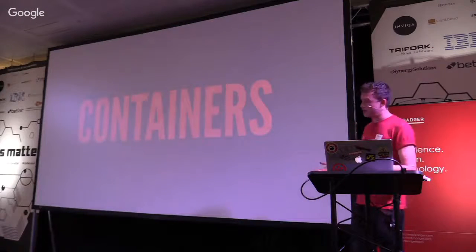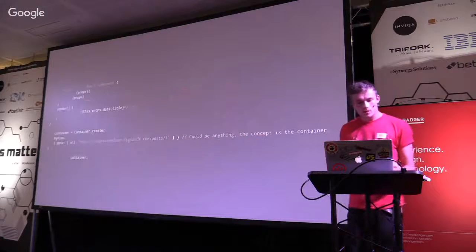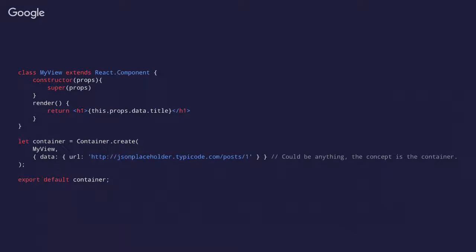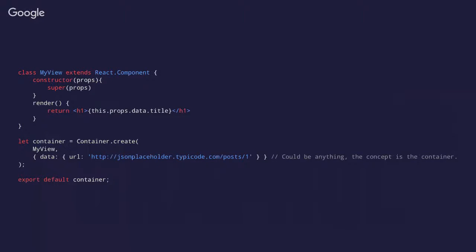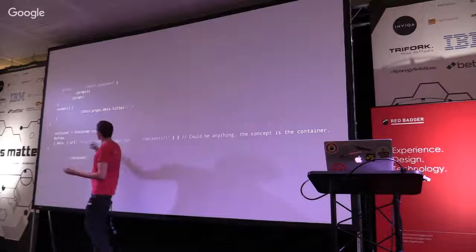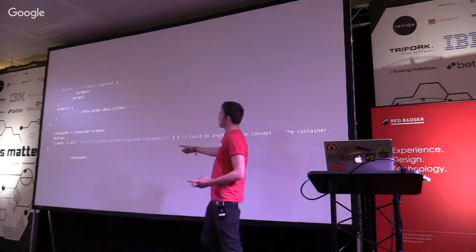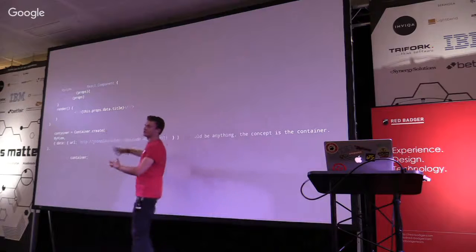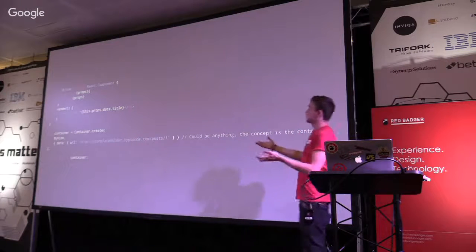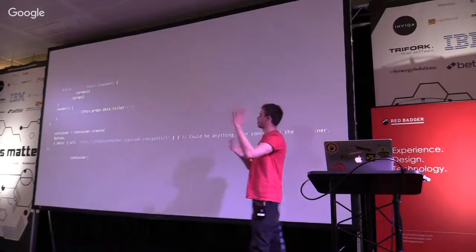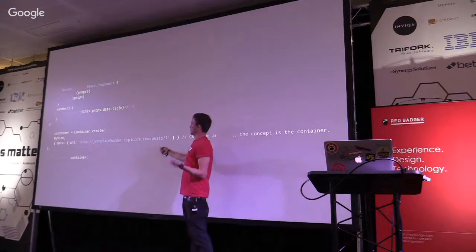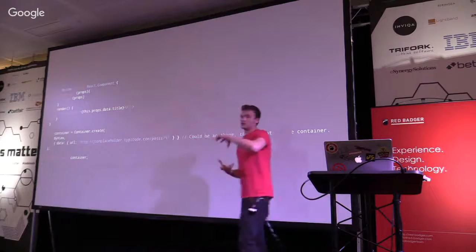So this is where I come on to containers. This is what a container tries to teach. You have your view at the top, which is the same view, this.props.data.title, but the container is the thing that you really want to care about, and this is the thing that Relay tries to teach with its container. You export the container rather than your main class, and then you provide your data requirements as a second argument to this function, and this creates just another class. Facebook calls these higher order components, which take a React class and wrap it with a lot of stuff to set up. So this is just a JSON endpoint, for instance, but we're just passing that data through into the class. Does that make sense to everyone?